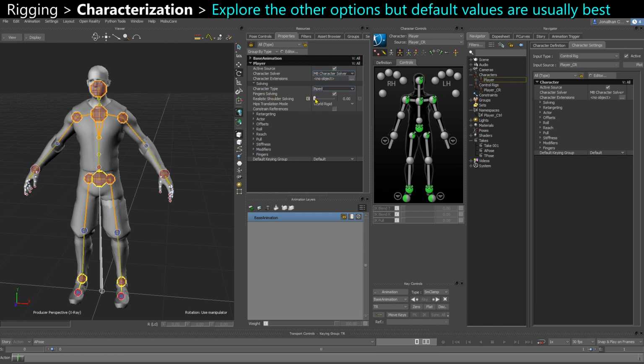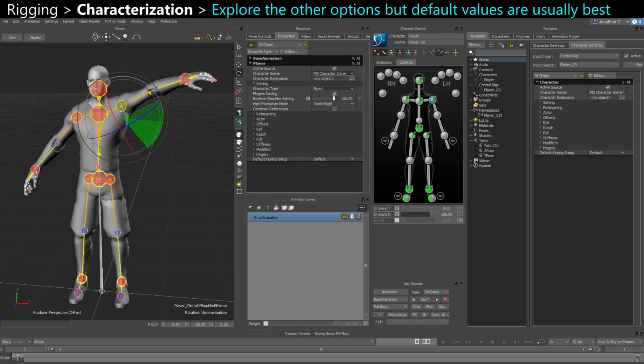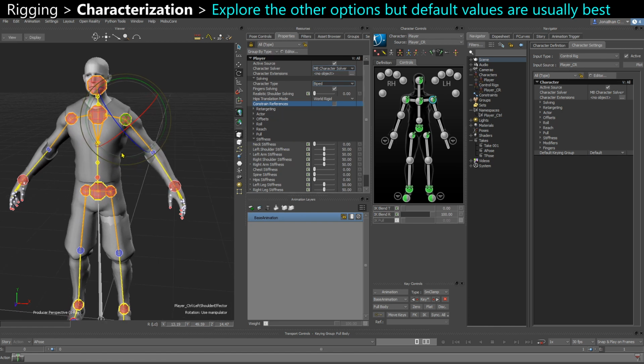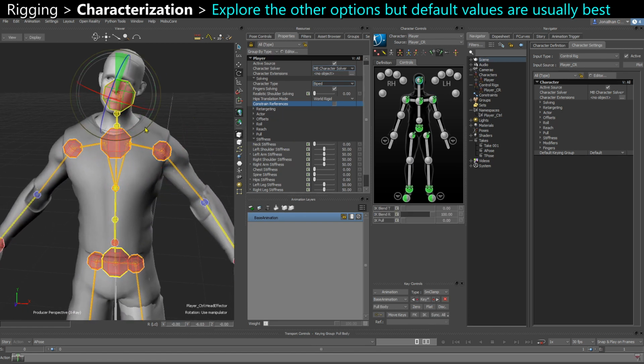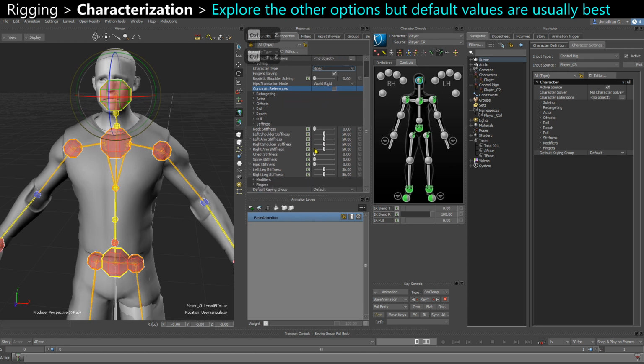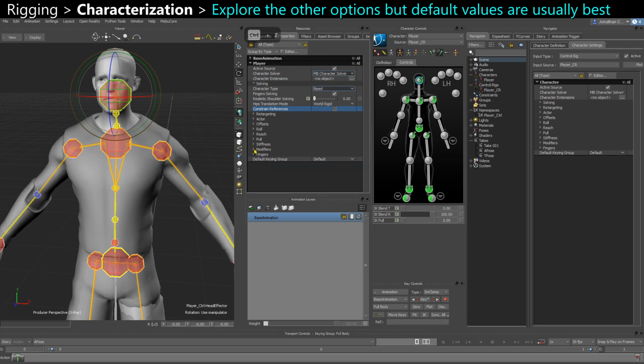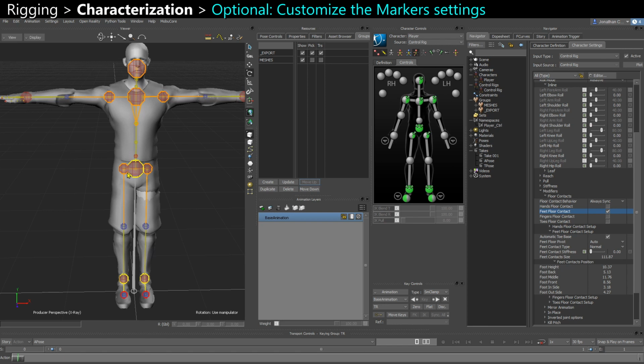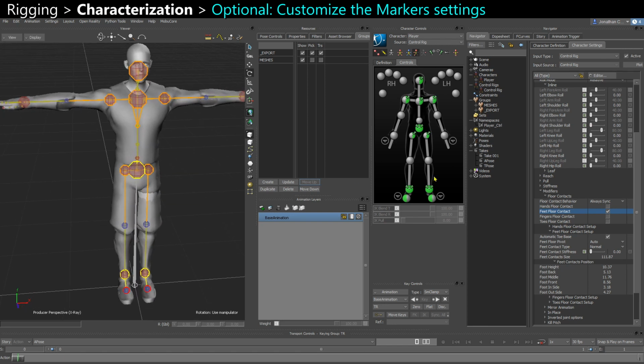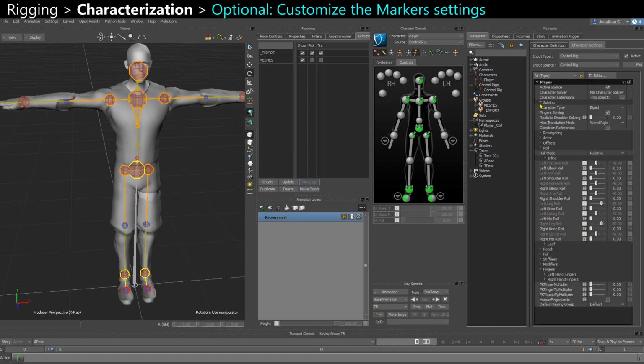Fingers, yeah, you have a lot of options. You have realistic shoulder solving, for example, so when you rotate the arm, the shoulder starts rotating at some point. Personally, I just prefer to hand animate all that stuff. You have the stiffness that can be interesting for the neck, for example. It's how the neck behaves when you just rotate the head. But personally, again, I prefer all these default options. I'm used to them. And you can always change the style of your markers, because they are just visual representations.